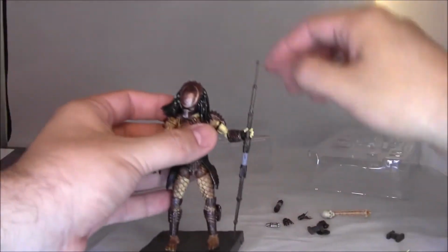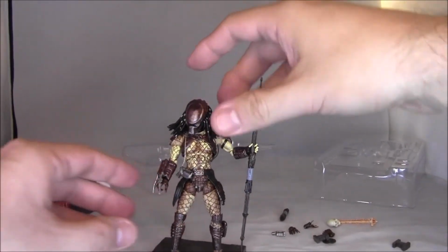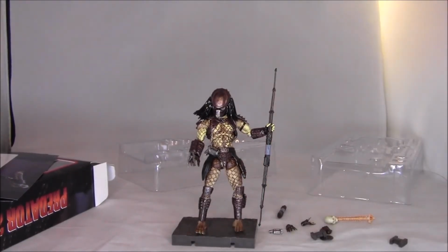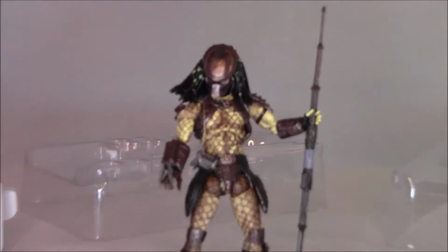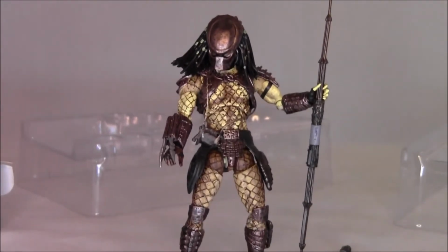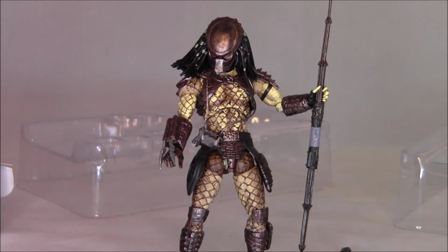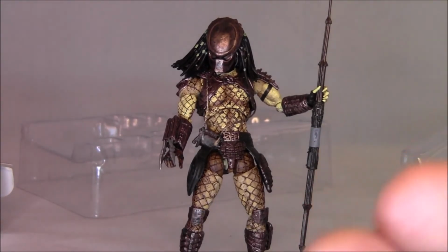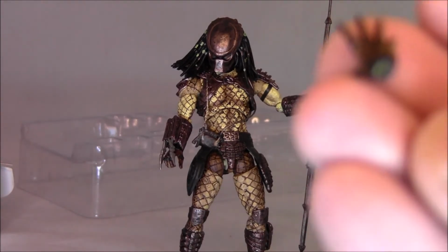So, I'm very, very happy with the sculpt for this. Extremely happy with that sculpt. Let's zoom in some more just so you guys can appreciate how awesome this thing looks. Very happy with the sculpt. Very happy with the articulation. I like all these different options that you can give it if you wanted to. I could take these hands off and then put new hands on it.